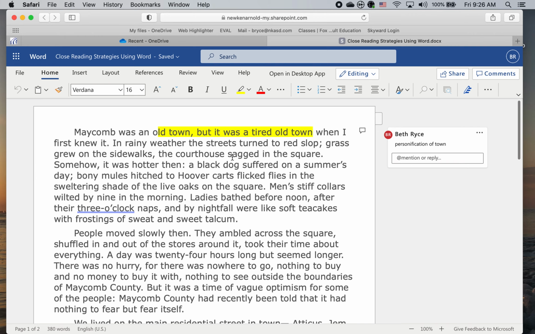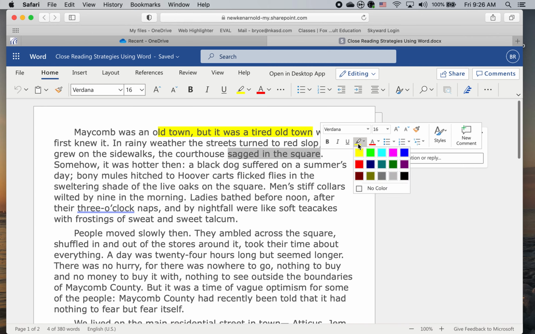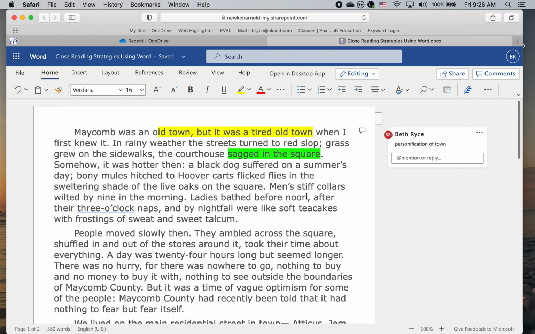So the easiest way to do that is when I find something that I want to highlight, I'm going to select that, and then you'll see that it brings up its own little menu, let's say, call it that, and that's a very similar menu to what's right at the top of the screen. And I'm just going to select that highlight function. Now I can change to different colors here. So let's say I want to make that green. Okay, so now I've added that.